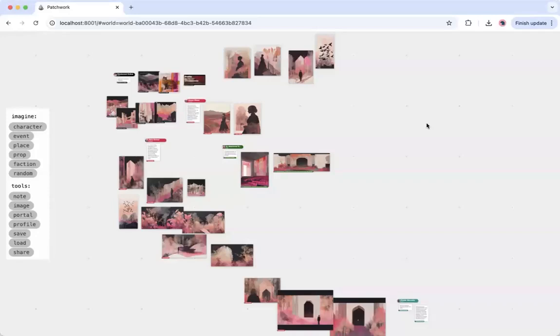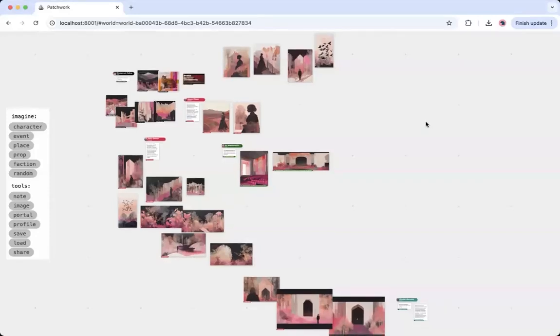And because this is a research preview, there's no guarantee that everything is going to be saved completely. So I'm going to also make a local backup of this world by hitting the save button. This will just give me a JSON file that contains all the stuff that I've made. All the images that I've generated here, by the way, are going to be in my gallery on the website, so I can go there and retrieve them. But this will make sure that the scraps and the text and all the different ways that these things are arranged are also backed up in some form.